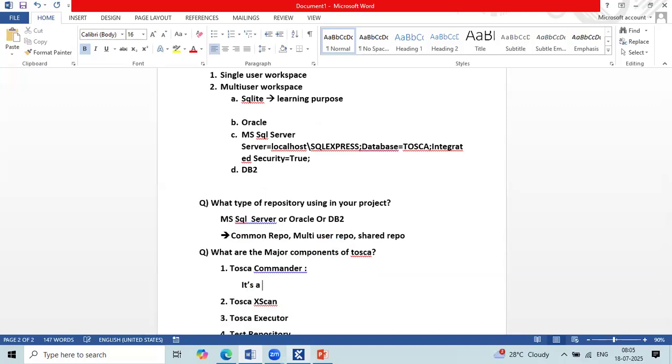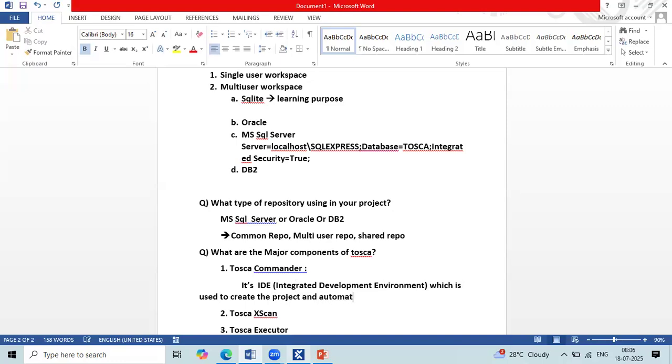It is an IDE, Integrated Development Environment, which is used to create the project and automate the test cases.